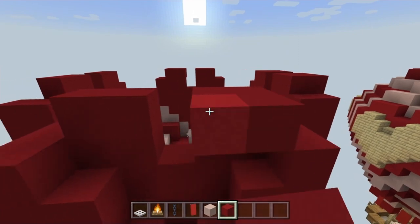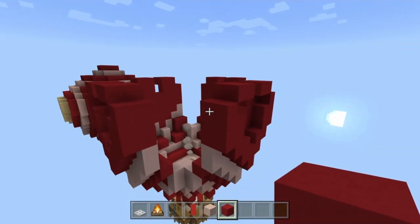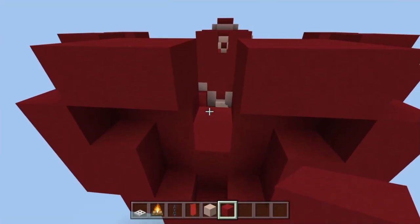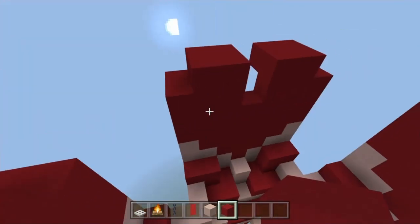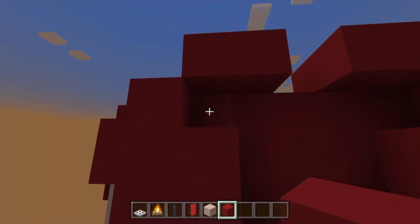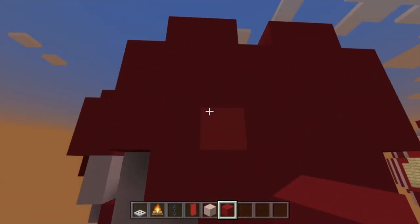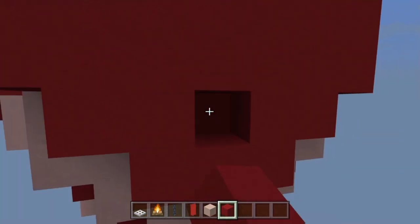Cool, and then we'll do these ones. Like so. So all of our hearts are looking cool. Finally, adding a block in the middle, just so your heart is not very... Well, it's starting to look a little bit more like a heart, like so. And then if you want to fill this shape in, feel free. It'll be nice to have this ready to go.